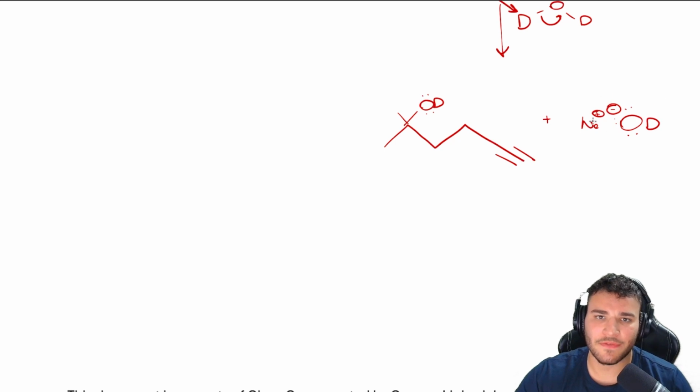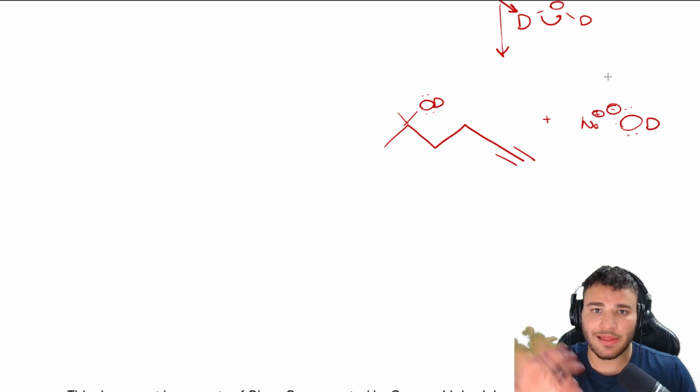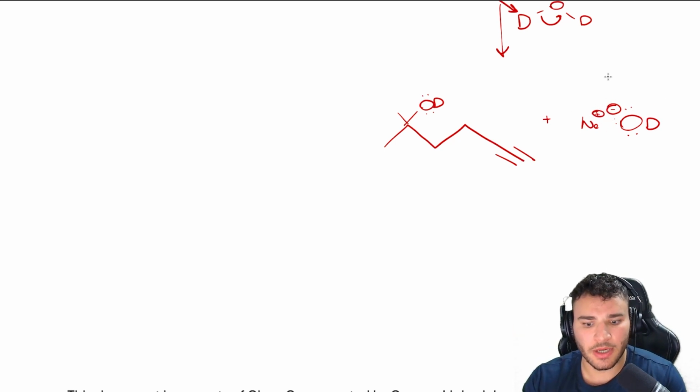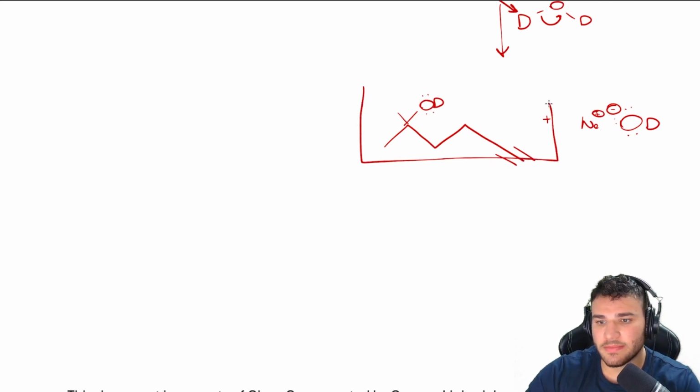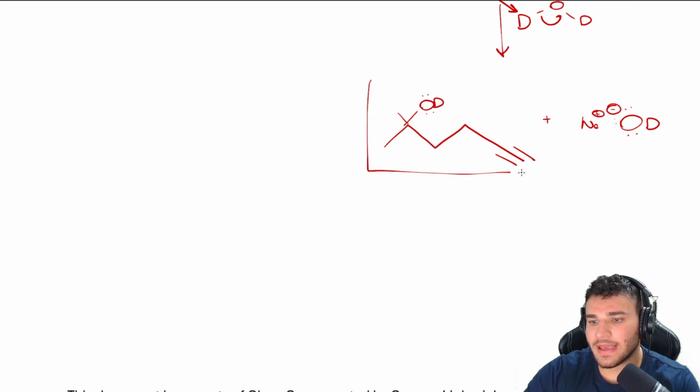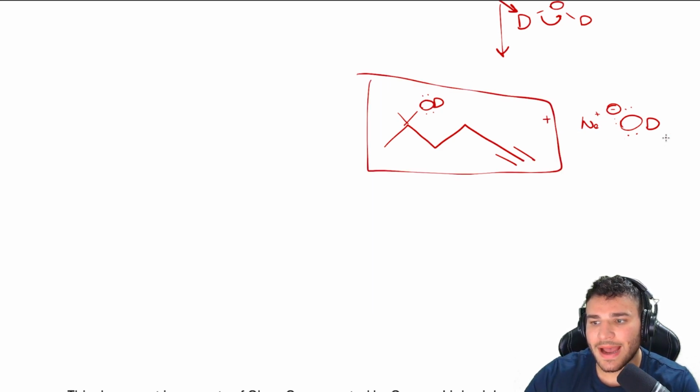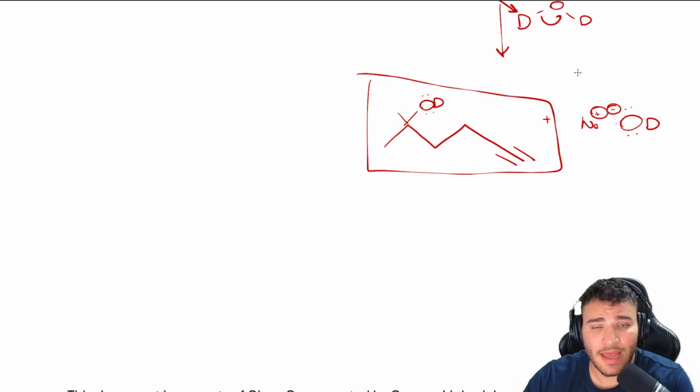And usually you don't even have to show the lone pairs or the formal charges. I'm just clarifying. I don't want you guys to think, where did the sodium go? It's still here, right? Nothing disappears. It's just not really doing anything. It's just hanging around the thing that's oppositely charged. And so our main product is going to be here. We don't really care. I guess some professors will ask you to draw this side product. I remember my professor didn't really care because it's not organic. In organic chemistry, we only care about organic products. And so this is the product that we're really looking for. This is the main product.